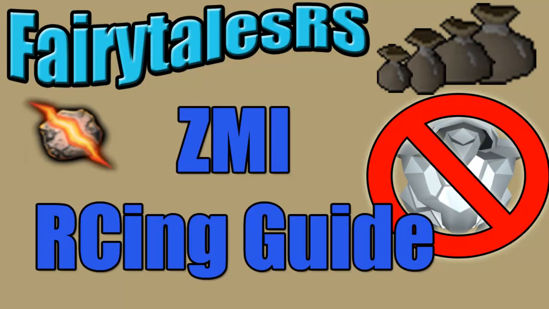Today I'm going to be bringing you a ZMI Runecrafting guide. Now, they've nerfed effigies, as you can see by the big cross on that effigy right there, just to make it clear. So, effigies aren't really the best way to train Runecrafting anymore, and it's back to being ZMI, so I figured I'd bring a guide for all these people who don't know how to train Runecrafting without effigies, and people who want to train Runecrafting anyway, in general.